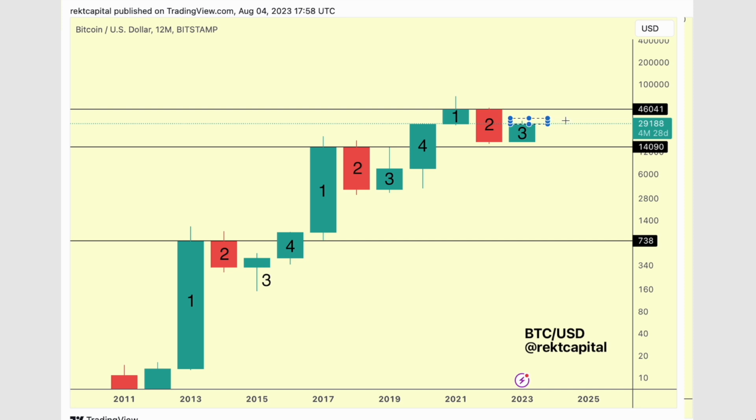That's where we're going to see local topping out. We may have topped for the year. It's quite possible, but generally speaking, this is the pre-halving year, and we might see some downside volatility going into 2024 because we always see downside volatility in a candle 4, the new candle 4 that represents the halving year. So 2024, perhaps some downside volatility, even if we do push up, even if this isn't a local top, I feel like it is, but even if we do push up a bit, we'll still probably see downside wicking earlier in 2024 nonetheless.